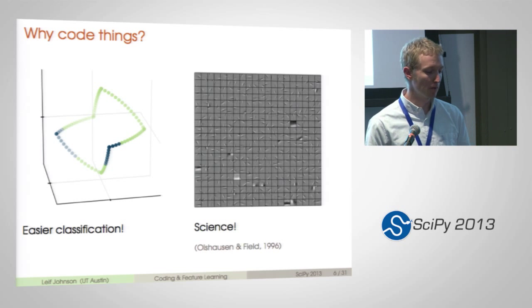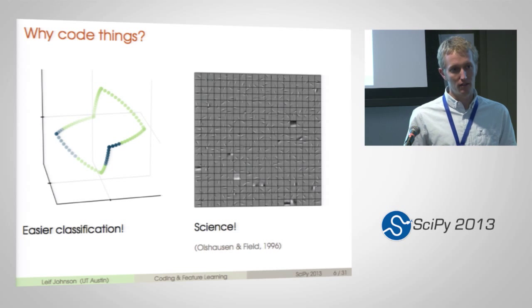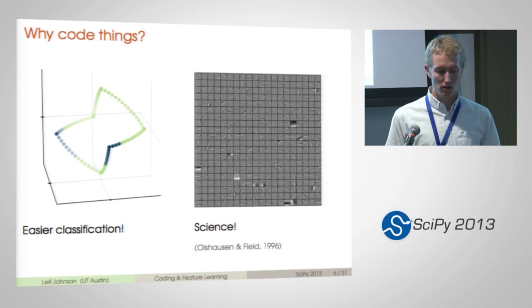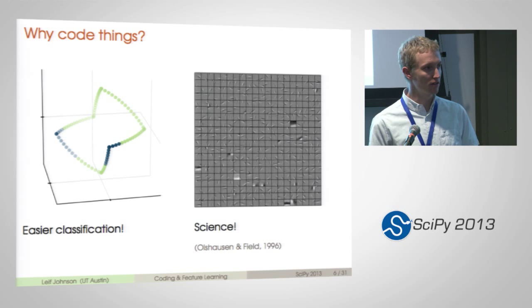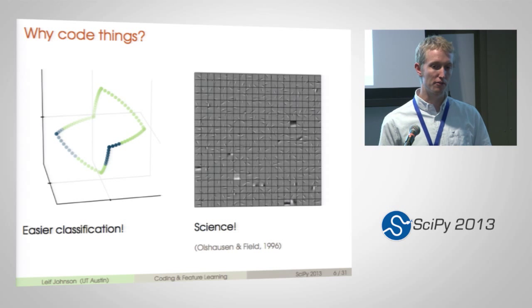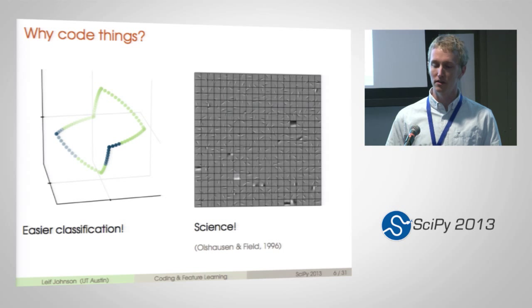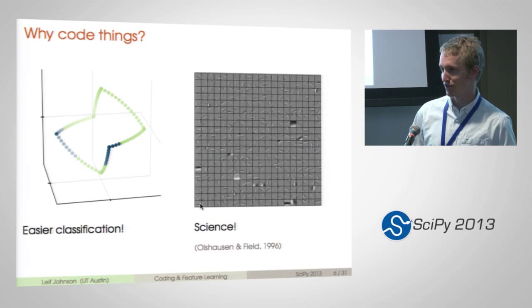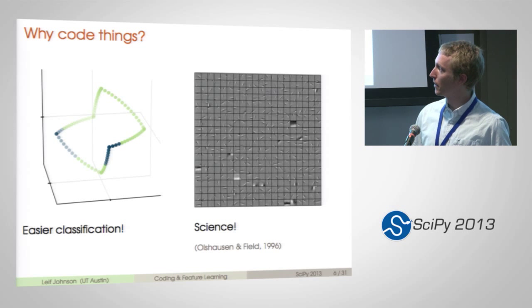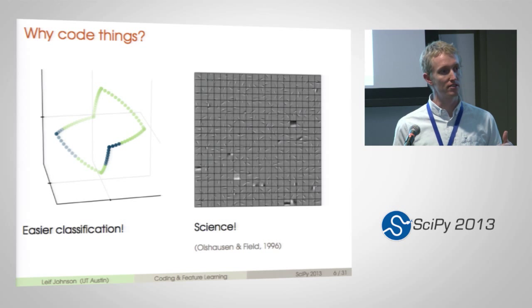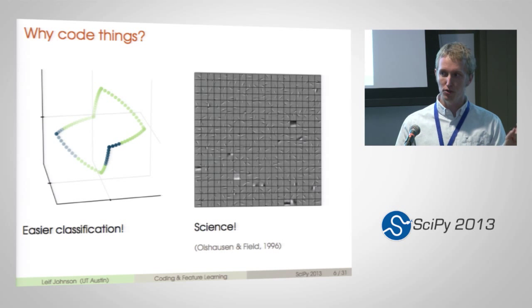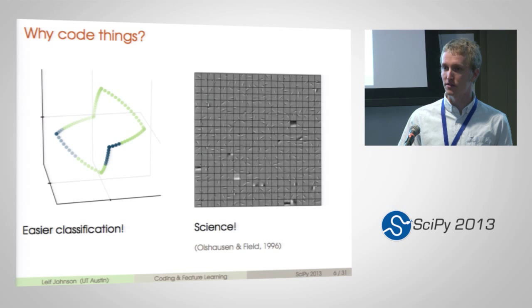From a machine learning perspective, we might ask, why do you want to code things? There are many reasons, but the two that I think are easiest to explain are these. In one case, you get easier classification. I've put a picture here where I've taken a 2D point array of the unit circle and coded it using a 3D dictionary with a sparse code. It's a little hard to see here because it's a 2D projection of a 3D thing, which was originally a 2D thing. But the sparse code actually expands the dimensionality of that originally 2D data into 3 full dimensions. I've colored some blue points here by slicing them with a linear plane in 3D. You can see that you get 2 distinct groups of points for free once you've got this coded data. And it would be extremely difficult to get these disjoint points on the unit circle with a linear separator in 2D.